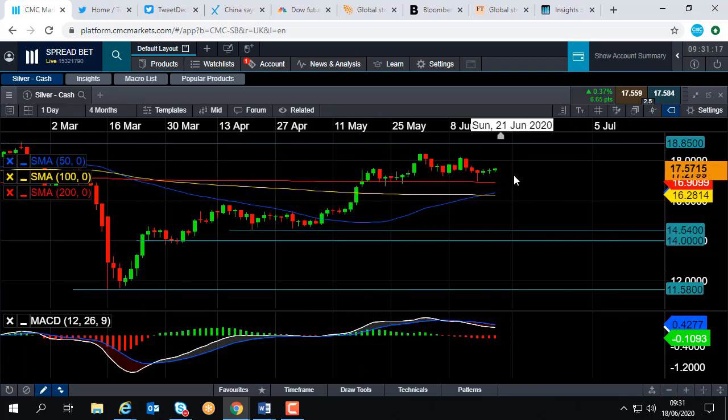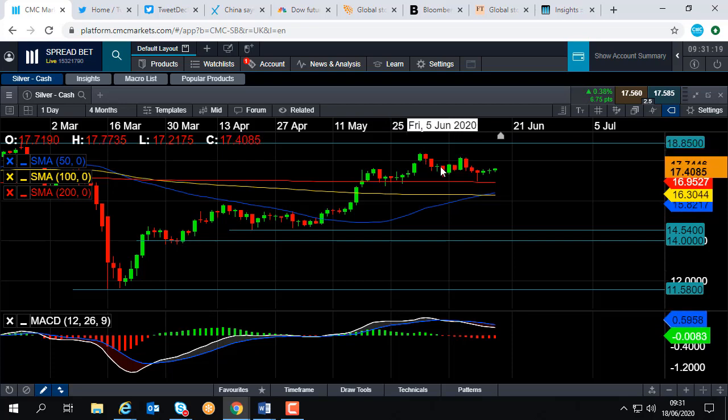On the flip side of the divide, it is worth noting we did see a move to the downside — we saw a lower low, a lower high, and another lower low. So it's possible that silver could be about to turn lower yet again. And if that is the case, if we do have a decisive break below this red line here, the 200-day moving average, it could take us back down.